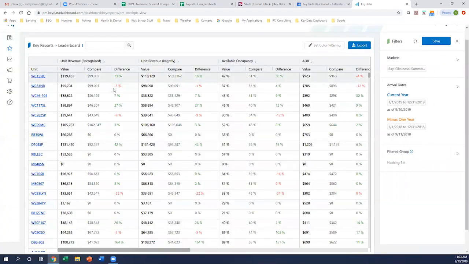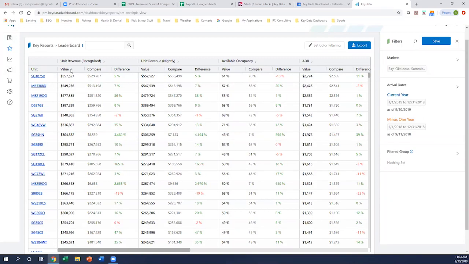This next one is the leaderboard. This one is used a lot amongst our clients. And what we do is we encourage you to sort this from your highest revenue producer working downwards to your lowest. And you can see over here for my filters or my calendar, I am set up again for all of '19 as of today versus all of '18 versus same day last week. So it gives me the ability to look at my revenue this year versus last year and my percent increase or decrease.